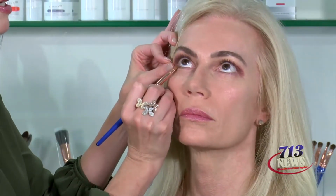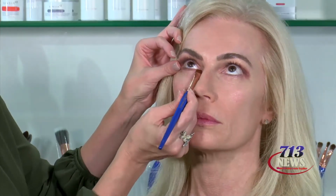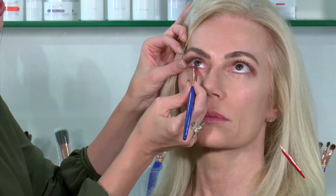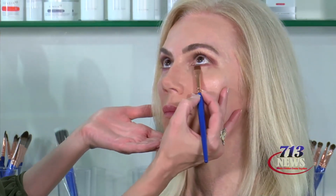So what she's talking about is I will take a little flat brush sometimes and take that matching contour color. Go ahead and look up for me. And what I'll do is I'll just shade the under eye lightly before I hit it with any pencil. And that just gives it that soft, sexy smoke without being too harsh. I don't ever use black eyeshadow on her. I just feel like that looks a little bit hard. That doesn't mean you can't. But I do like to keep it a little more of that beachy bronzy on her, that soft, elegant smoke. I like her to stay classy.